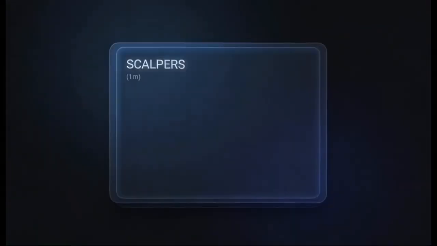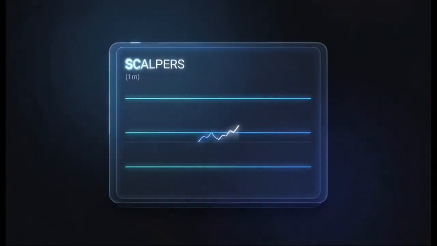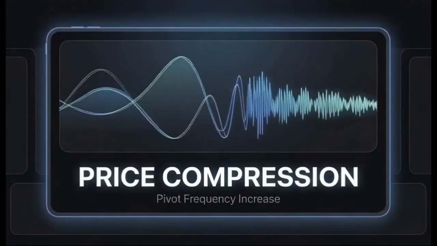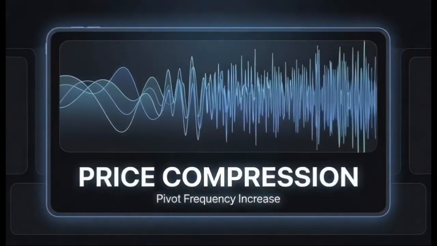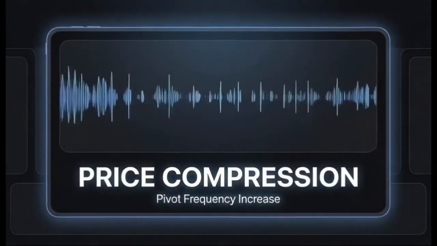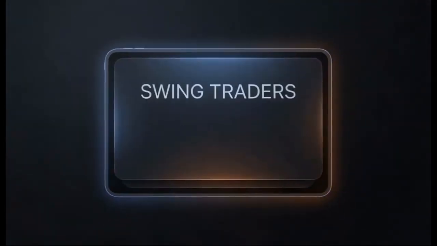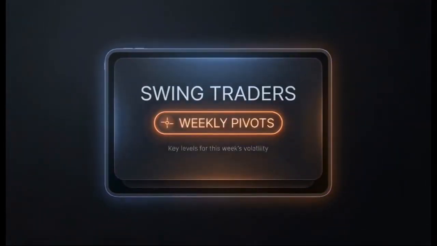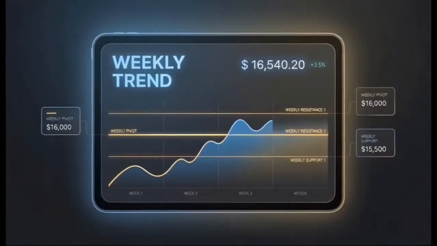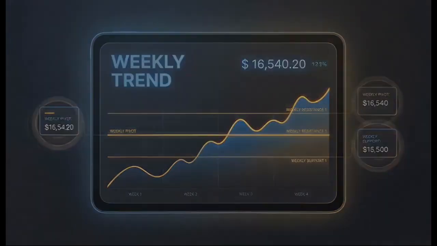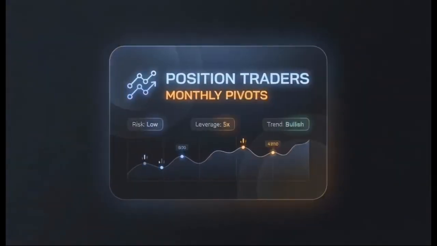For scalpers on the 1 minute, daily pivots can be too far apart. Price might not reach support 1 for hours. So some scalpers drop to pivots based on a shorter session, giving tighter, more frequent levels to trade between. Just know, the tighter you go, the more noise you accept. For swing traders holding for days, switch up to weekly pivots, calculated from last week's range. These give you the bigger structural levels that matter over a multi-day hold, and they filter out the intraday chop entirely. And for the long-term position trader, monthly pivots map out the major zones for the weeks ahead.